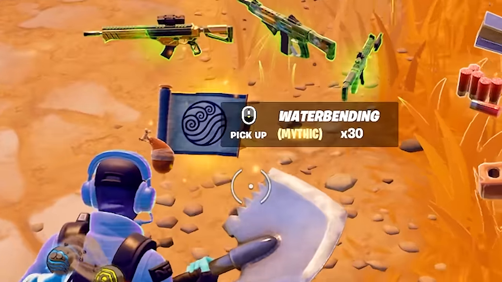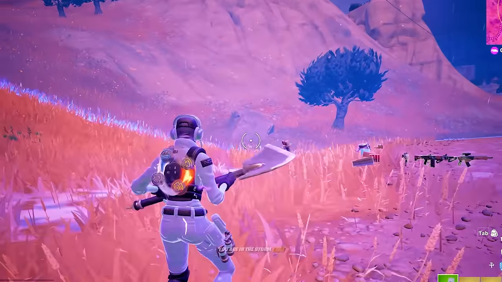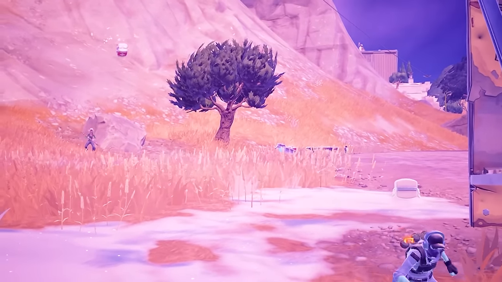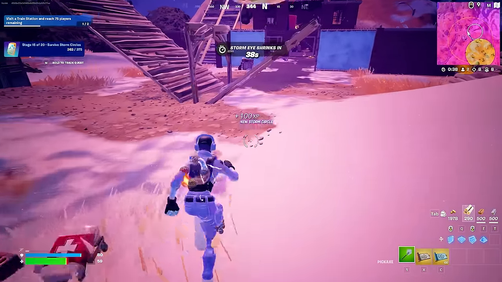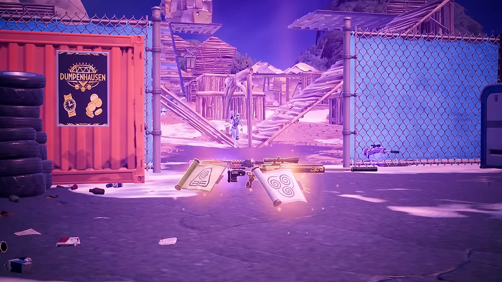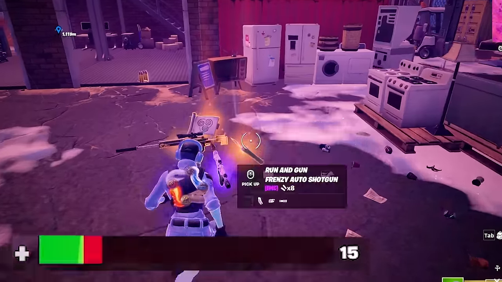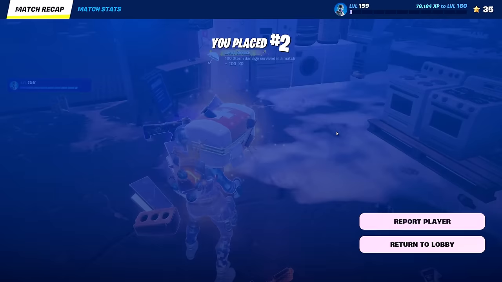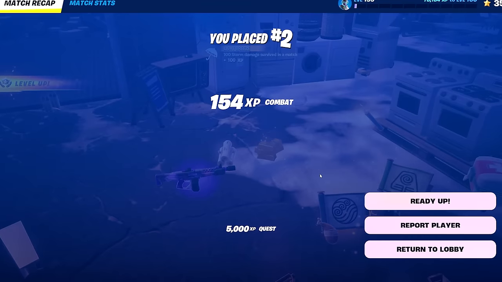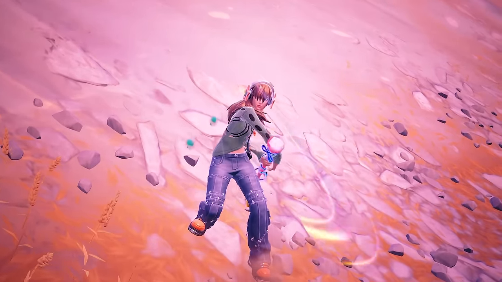What's this one? Wait, waterbending! I'm gonna give you the win, homie. I need this med kit. Wait, it's not gonna work. It's not gonna work. We did it! We collected all four. Oh my god. Last second, we collected all four of the elements and gave this homie the W.